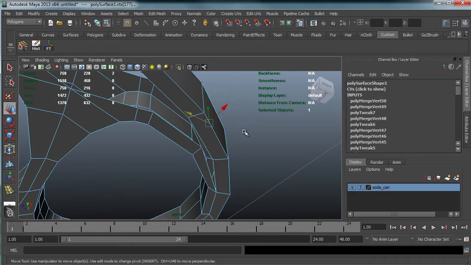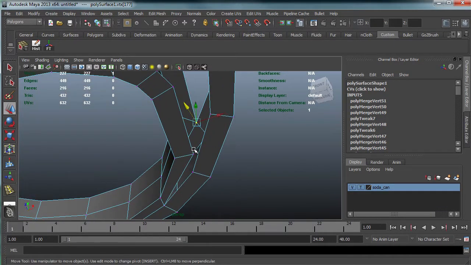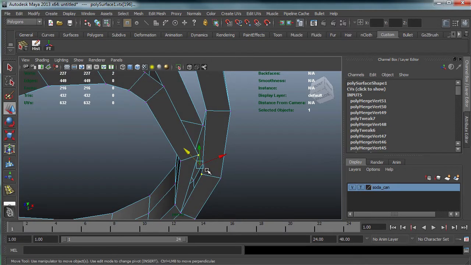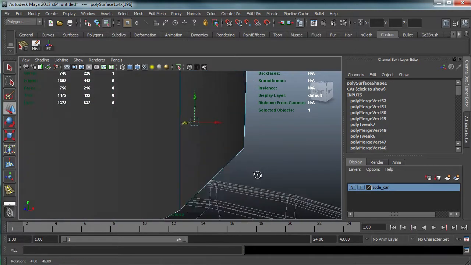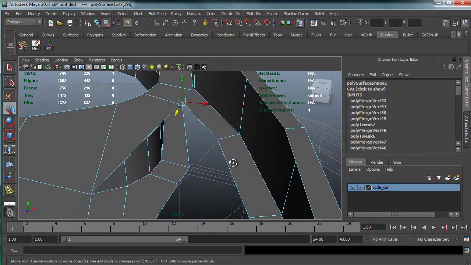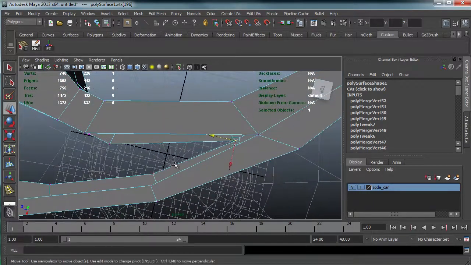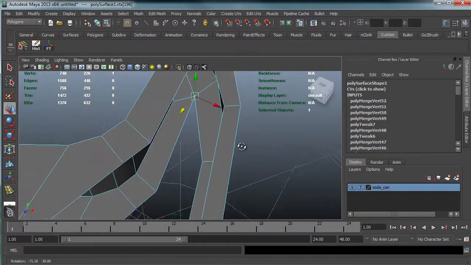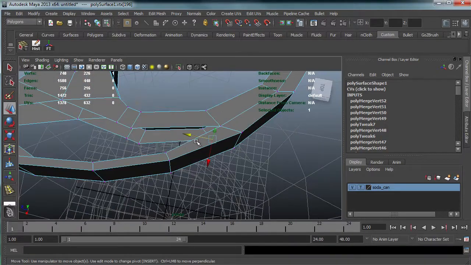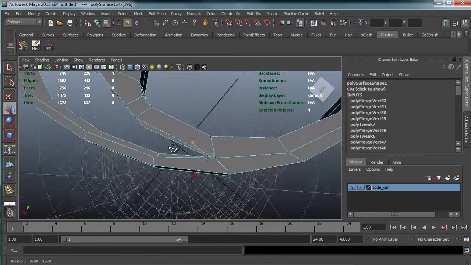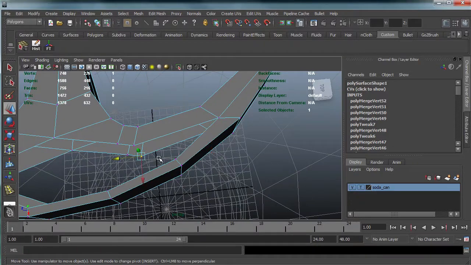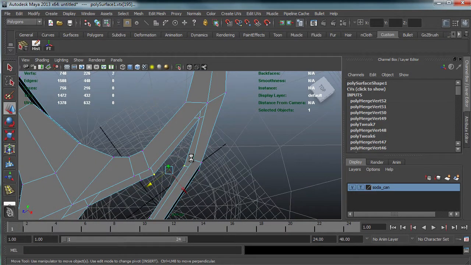So I'm going to merge. Actually, those are way too far. That's fine. Those two are close enough. Okay, now once again we're getting to one of those little ugly situations. We'll merge these two.